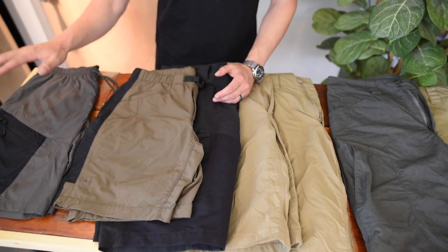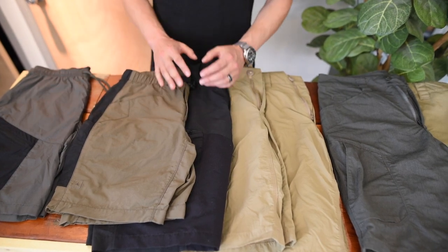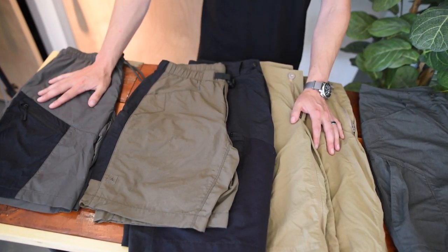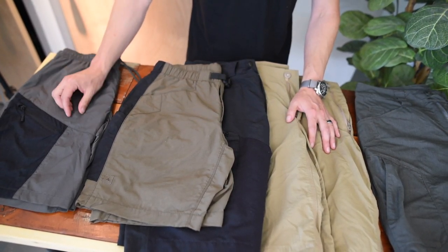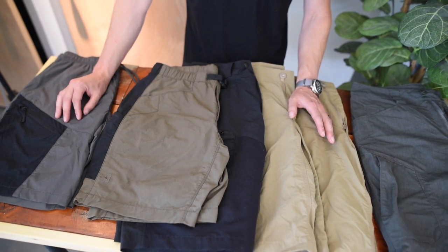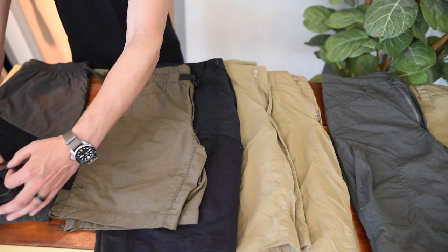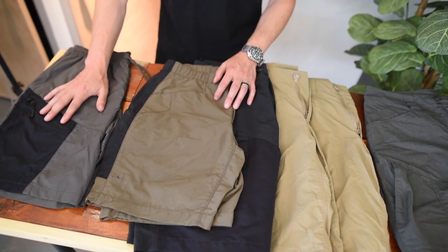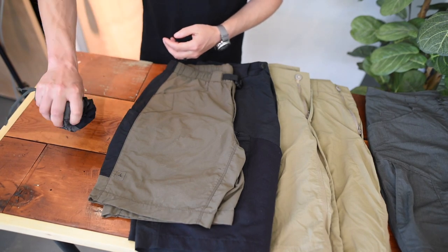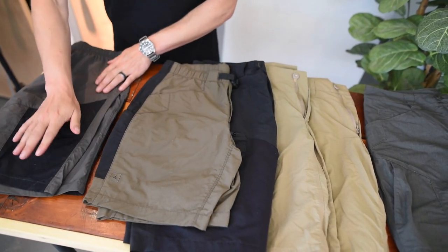Starting with the fabrics, we have our GT fabric. These were introduced in the Paladin GT Foundry Project, which was extremely well-received — we did around 230% when we ran that project. It's 93% nylon, 7% elastane, which gives you a really lightweight, highly packable fabric with a two-way stretch. This is our most lightweight fabric in our shorts to date — you can ball them up and hold them in the fist of your hand. These are in our Paladins.